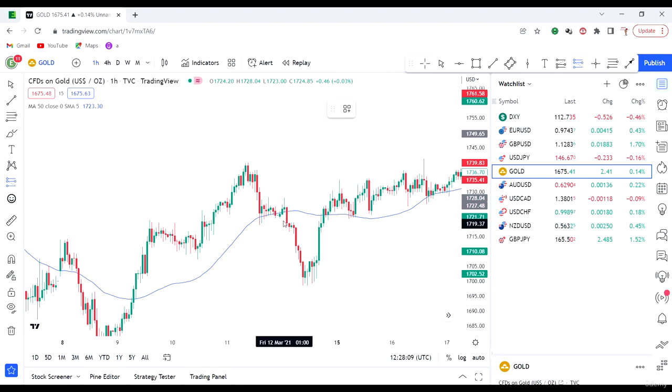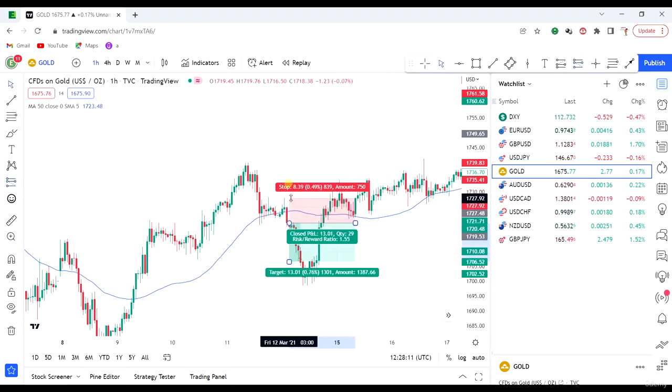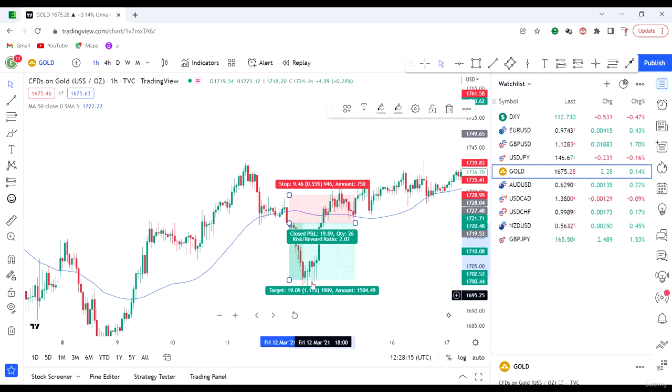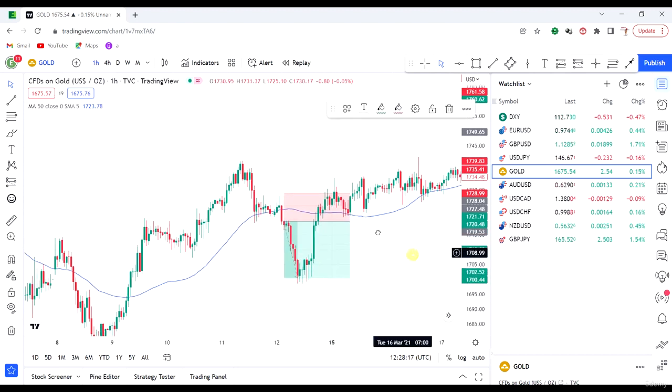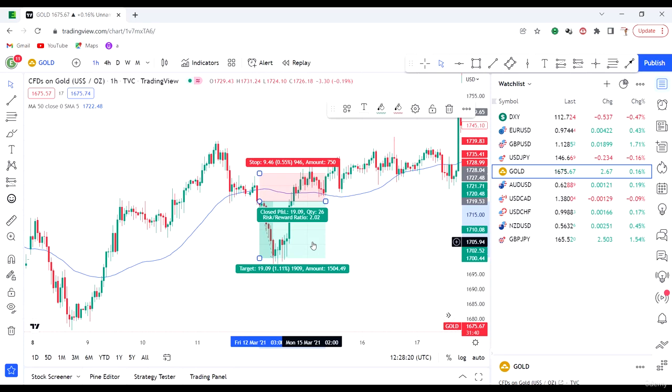Imagine we took this trade. We'll have used here for stop loss and our take profit at 2R. You can see it hit our take profit. So in fact, you don't even need to aim more than 2R, guys. You don't need to be greedy. Just aim at 2R. It will most always hit your TP. Just aim at 2R and then do your break even, and guys, you will always be making money. I promise you.